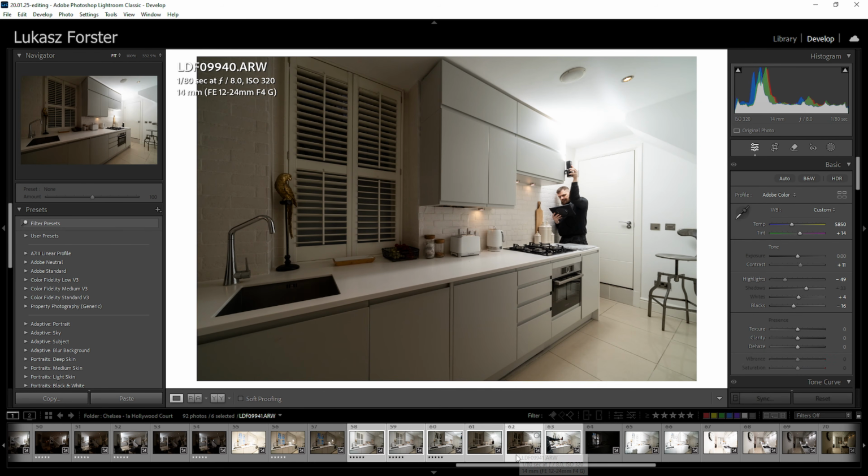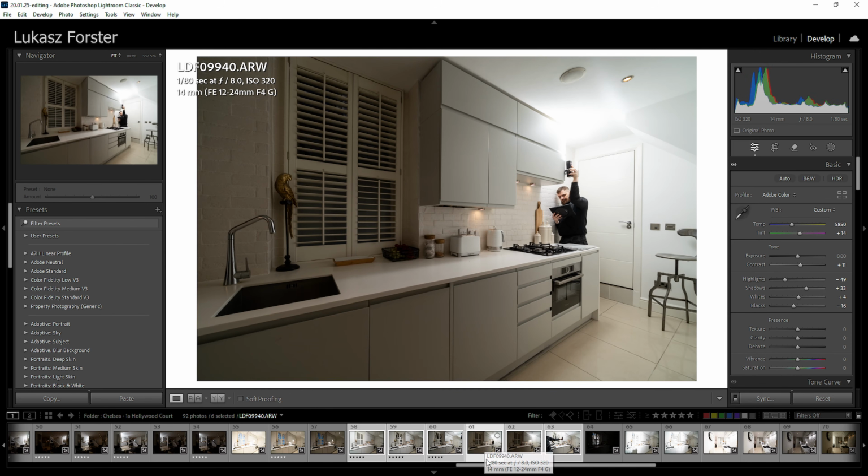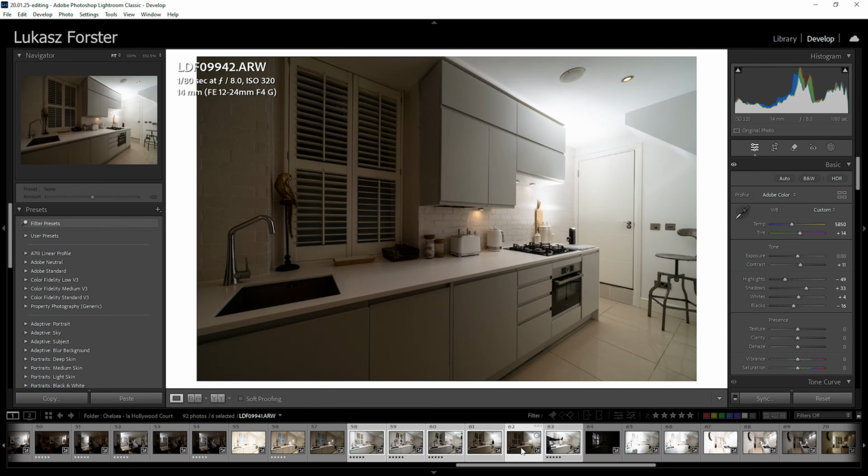So let's have a look at the frames and see if you see I removed myself from here and just left the AD200 on the kitchen top. You see this one at least lights up that area here. So I'm really kind of okay, I think I might just use that. I think that will do.